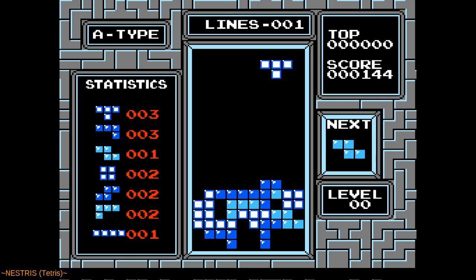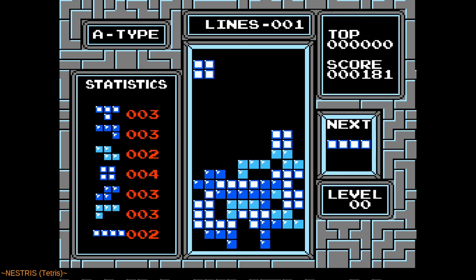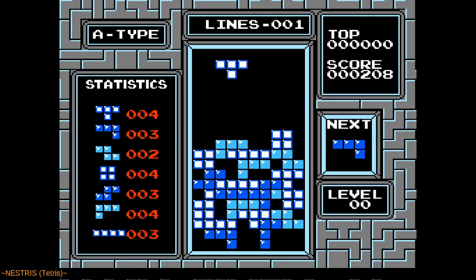Oh, we got a line! Alright. I have to give up this line. And that line. Alright. This is not going great. Yeah, I really should consider mapping the buttons, so I'm able to play games other than no rotate.